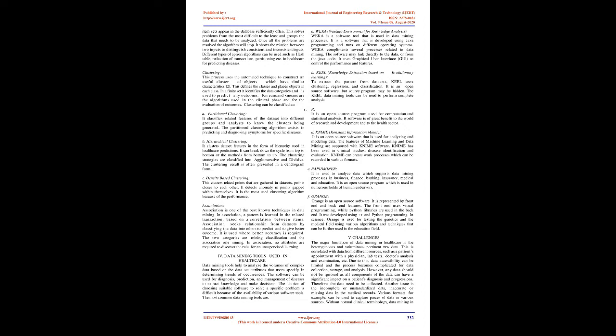In selection, a suitable string is chosen on the basis of fitness for the breeding of a new generation, then crossover blends these suitable good strings to produce better offspring, then mutation changes a string locally so that the genetic diversity is retained from one generation to another. For the termination of the algorithm, the population is evaluated in each generation. If the termination criteria are not met, it is again operated by the three operators and then it is evaluated again.